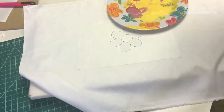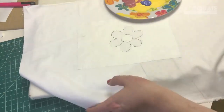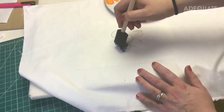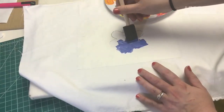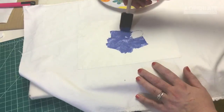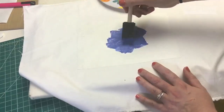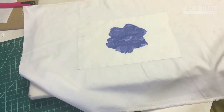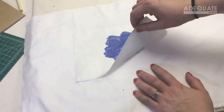Next, I'm going to take my paint. Put a little bit in my tray, which is my dollar store plate. Grab a brush and start painting. It's all set. I'm just going to let this dry for a couple minutes and then get back to it and see how it looks. Okay, now this has had a moment to dry.